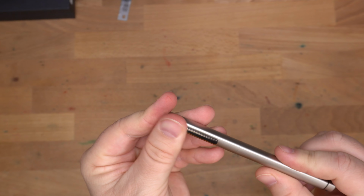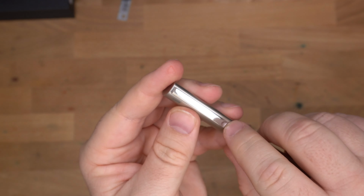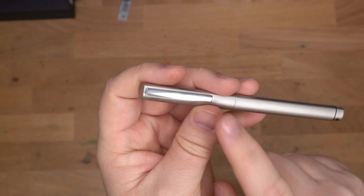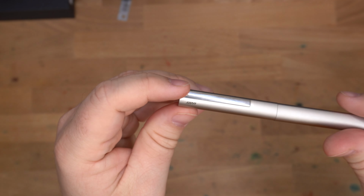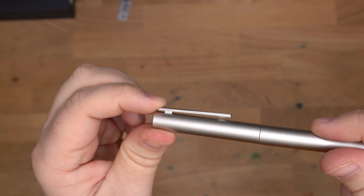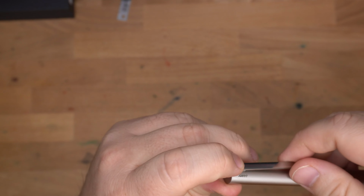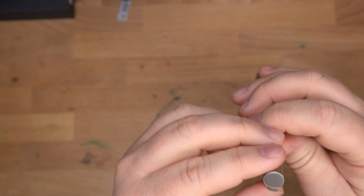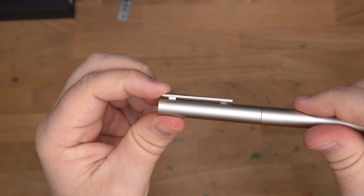It is a nice clip. It's got a nice mirrored finish on it. It is, of course, going to pick up fingerprints or whatever, which you can fix by going like this. They do also say you can engrave this clip. I obviously haven't done that. Has a little bit of Lamy branding right there. This clip is hinged. So it goes like this. I imagine it's going to be a perfectly fine clip, although I haven't had an opportunity to go anywhere. I just got this a couple of days ago. So nice clip. I like it.